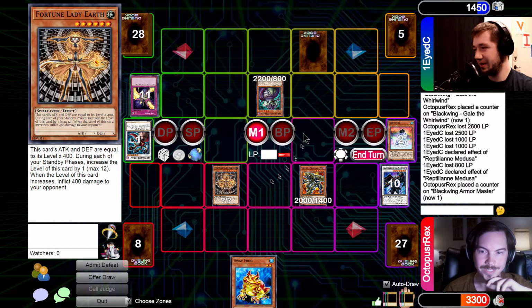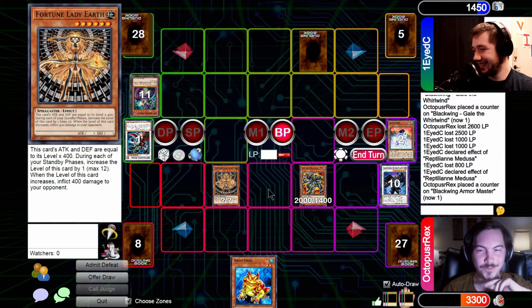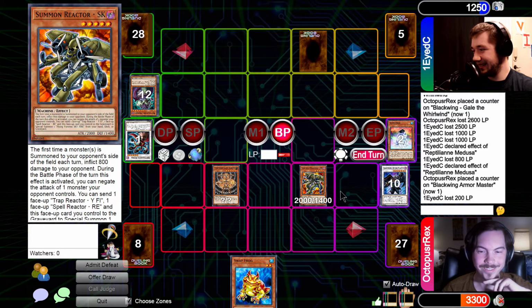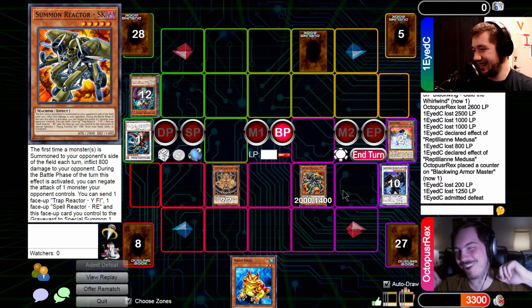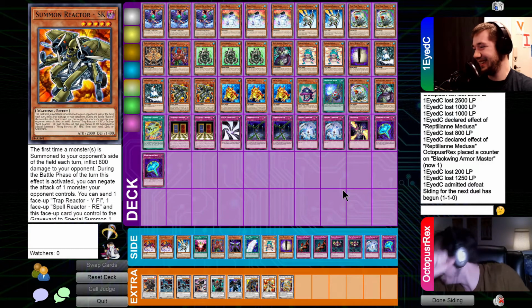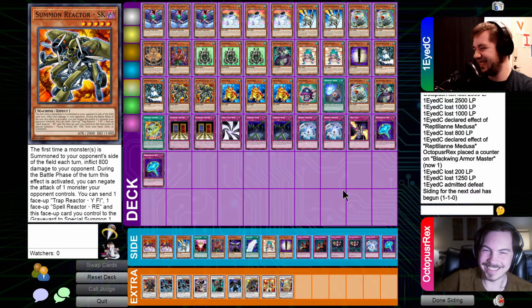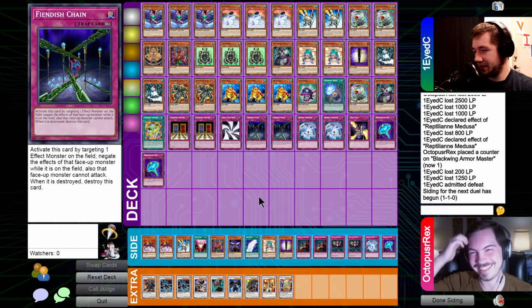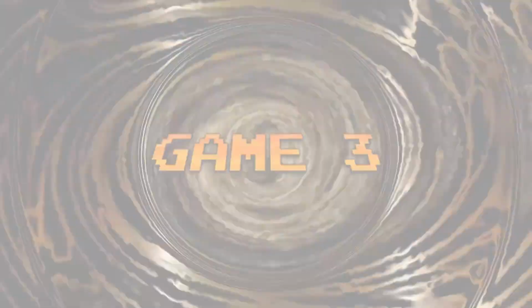Neato. Yep. Go to battle. Why are you playing this? Attack in. It's Frognarch. Attack directly for 2K. I mean, Frognarch takes the game. It kind of is. That's weird. Wow, I do not like that. Crusty, but I like it.